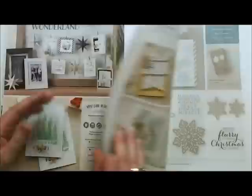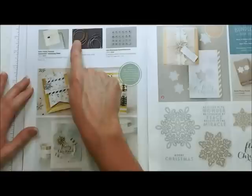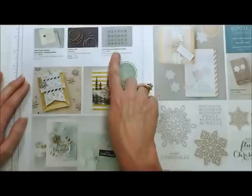Let's see. Move along. I've got to keep going. I do really like the cording. I have the silver. I ordered the gold today. I do love the cording. The iced rhinestone embellishments, I ordered, but I don't have.